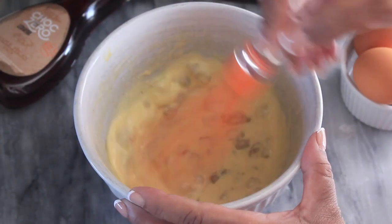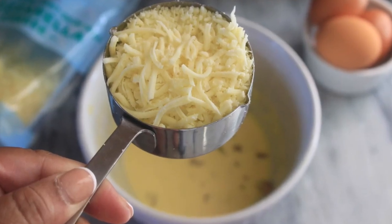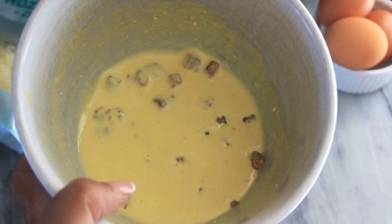I then added the seared sausage to the wet mix, gave it a good stir, and added about a quarter cup of the shredded mozzarella to the wet mix as well.